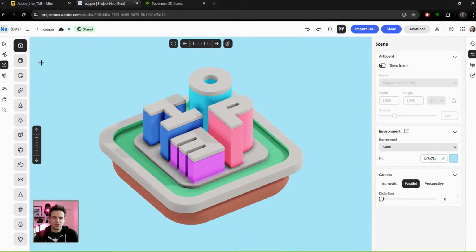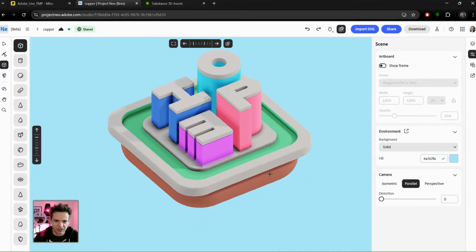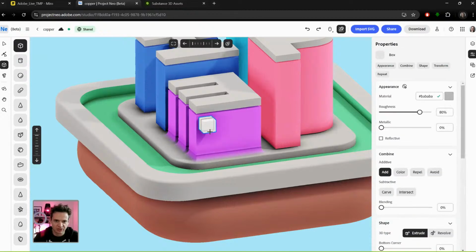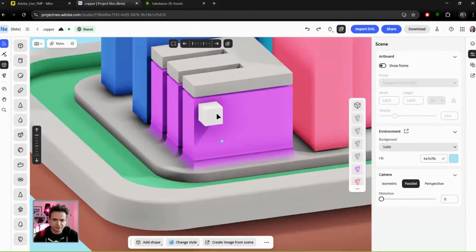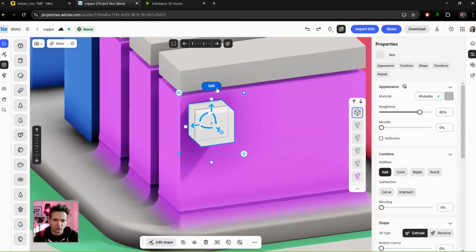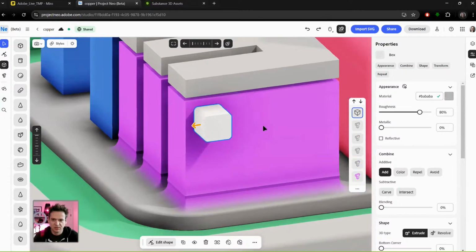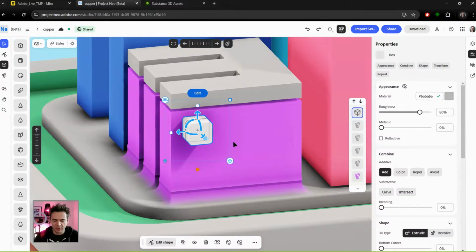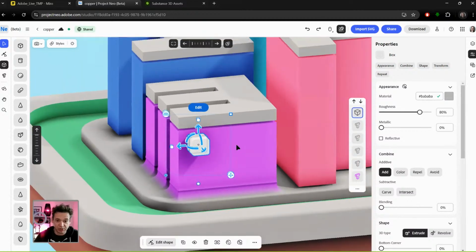All right, so for the windows, I'm just going to use a cube and then carve that cube into the objects themselves. So just going to go here and then create a cube here. And I would like to maybe curve these edges just a little bit as this. All right. And then I would like to make a couple of rows and a couple of columns because this is a building, right?